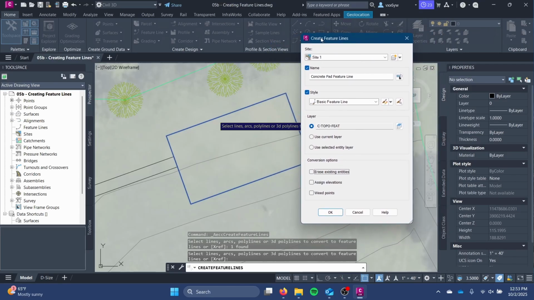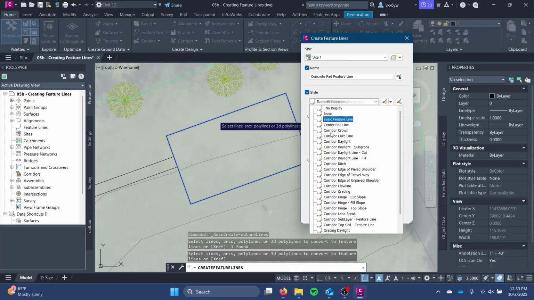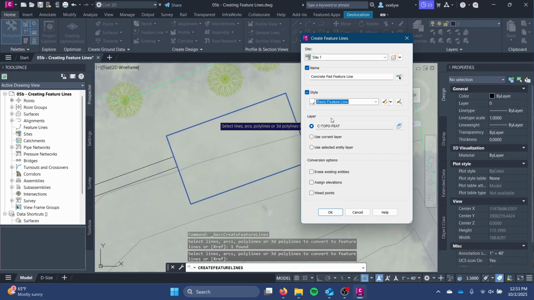That way, the feature line objects are pretty hard to style because you have to use these styles. The polylines are way easier because it's easier to assign them to different layers, and it's also really easy to just change their color. So in my opinion, when you're doing your 2D plan views of your site, it's better to show your polylines with different colors, different thicknesses, and then use the feature line as the object that holds that 3D information. There's also another option called assign elevations.